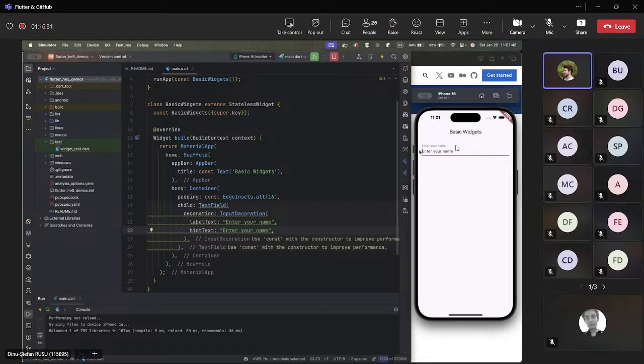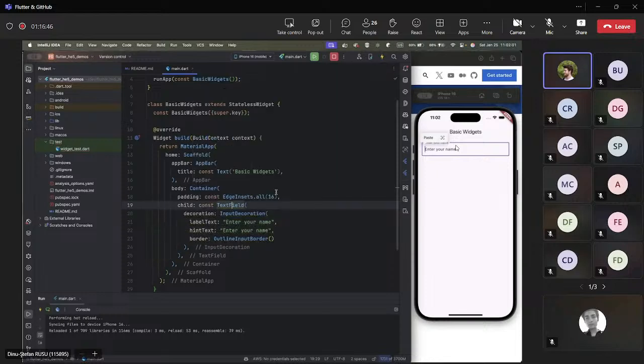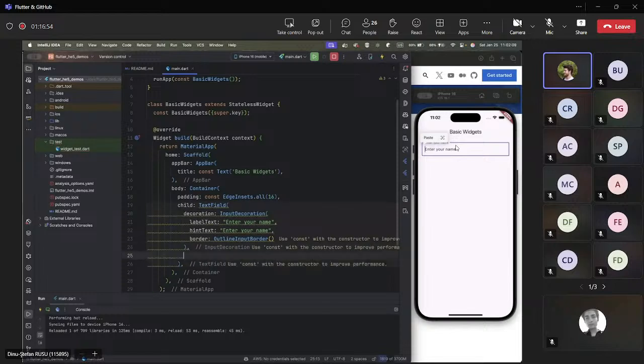If I want to have a different type of border for this one, here I will add the border and outline input border, and now it will be outlined. Obviously, the IDE tells me that I can add a const modifier here to help out the framework render things a little bit better. But I will leave it without it because I will need it removed later.